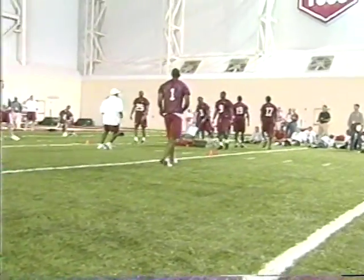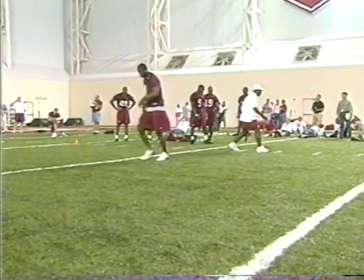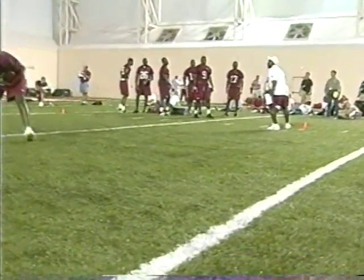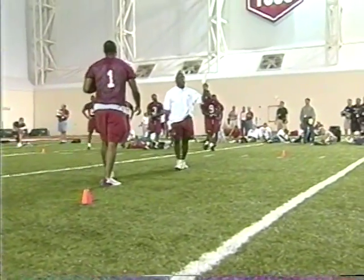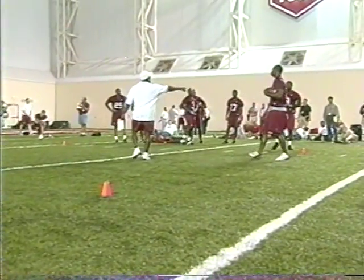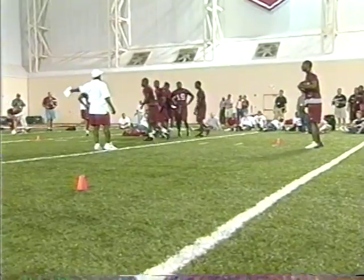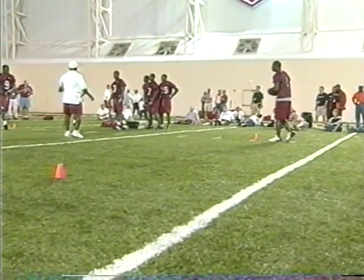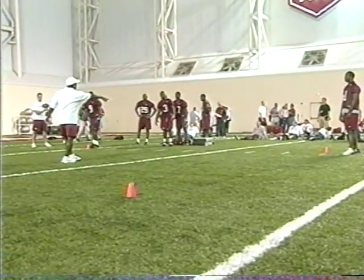All right. Now, another release we use. Spread that out for me there, Mark. Let's go two at a time. We'll use a seam release, and we got about four or five different routes that we run off our seam release. Let's go two at a time. Okay, the ball's in. Mark, let's get over here. Let's go this way so they can see us, facing this direction. Okay, Rank, you're right here.